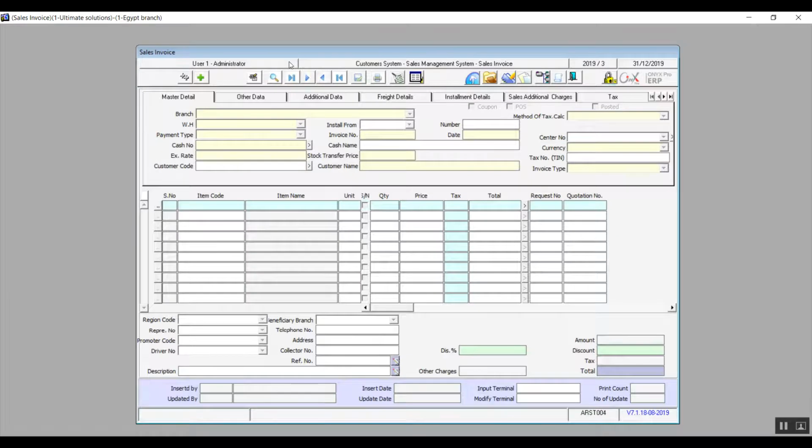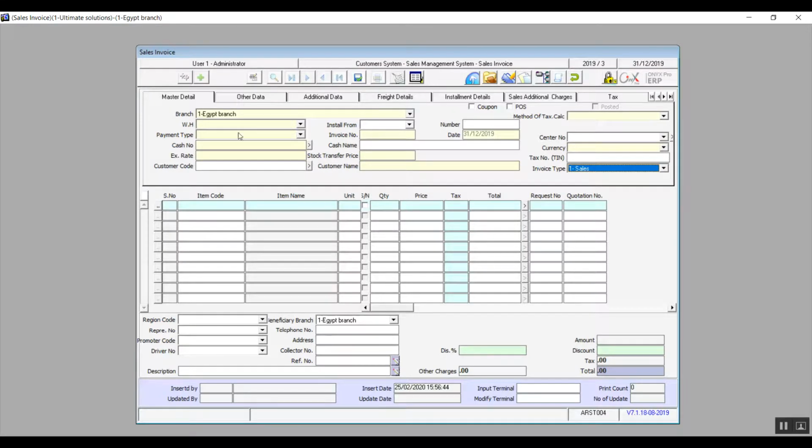Okay, so you will click on Add. The branch is automatic according to your initial sign-in. The date is also automatic, and the invoice type. FYI, invoice type is automatic only in case you haven't added any other invoice types. Then by default, the system will select that it's a sales invoice. But if the user has added previously any other types, you will be able to find them in the drop-down.